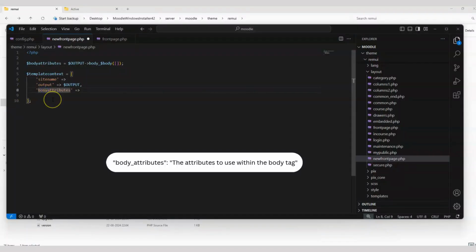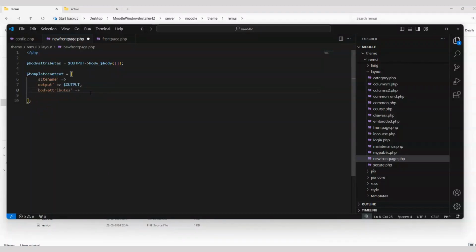Here I'm going to assign what we have used on the top, the body attribute output. Site name is something I'm going to pass to the mustache file. These are all optional things; you can pass an empty array here and that is not going to be a problem. I'm just showing you. Let me just copy it, I have written it somewhere.